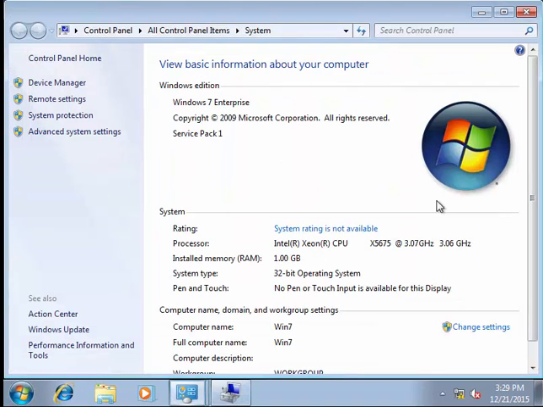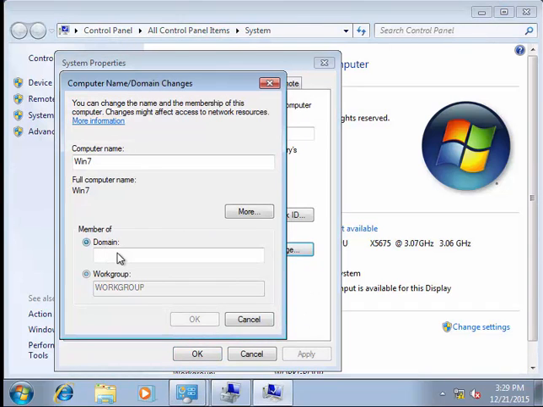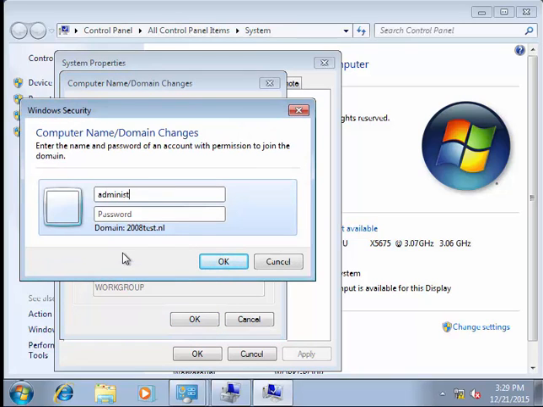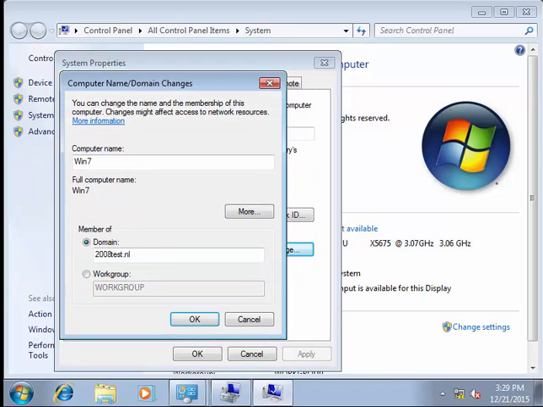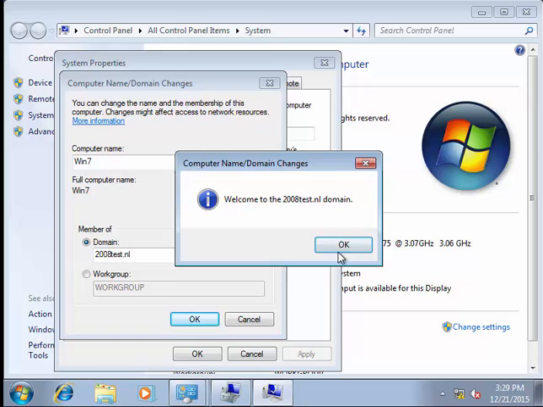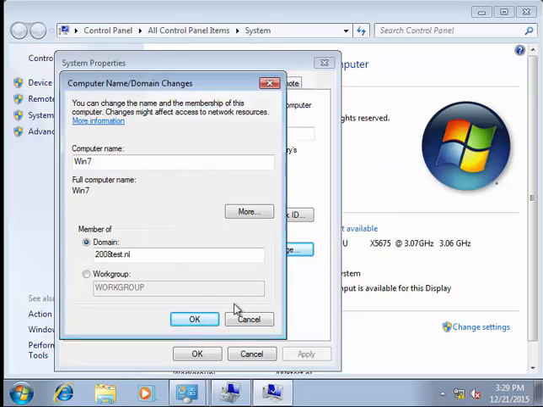Properties, change, 2008test. Administrator. Now the client is a member of the domain.